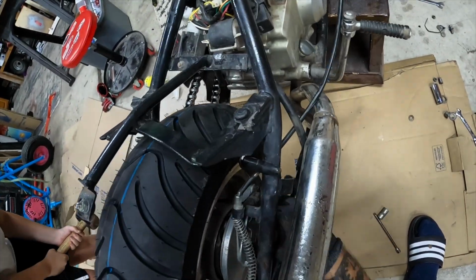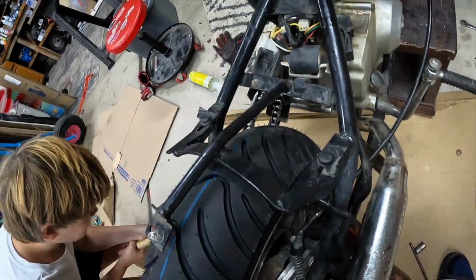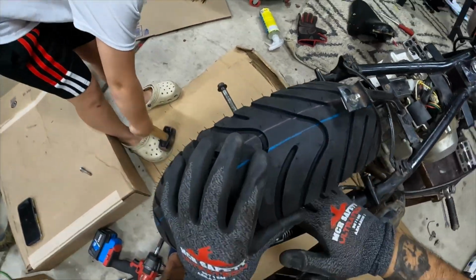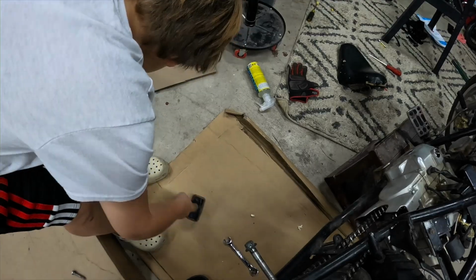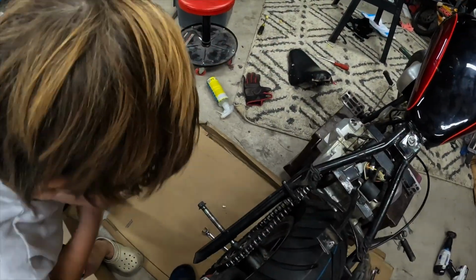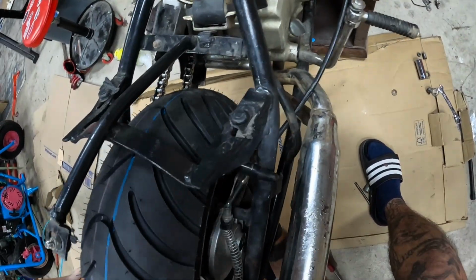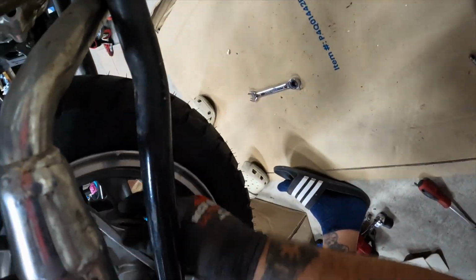Let me look at it. Wait. Hit it a little. Let me do it. Let me see. Wait, let me try. Wait. Is it going in? Yeah. Wait. Don't hit it. Wait, it looks like it's too small in there.